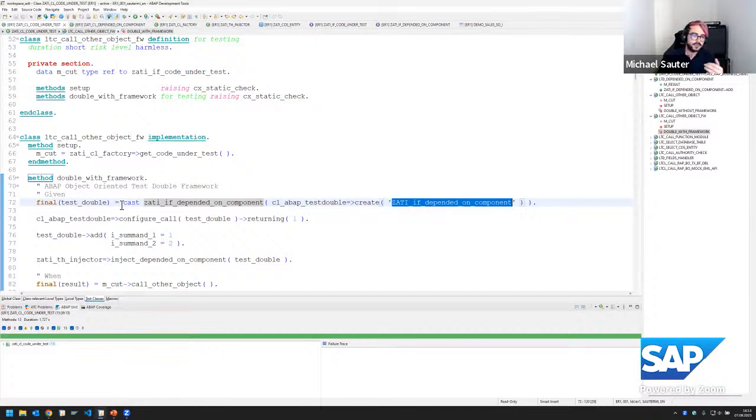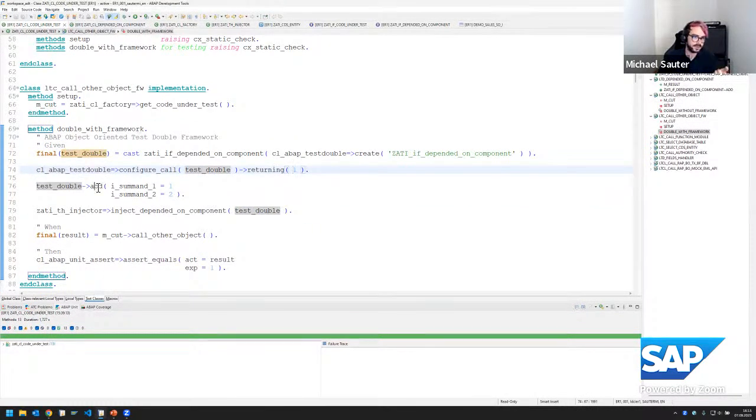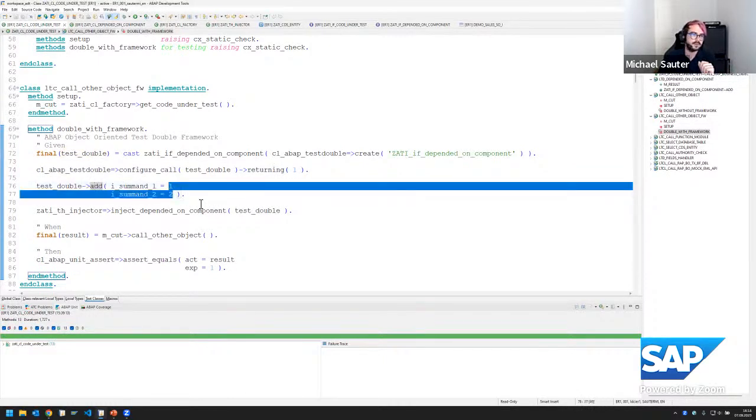Afterwards, you still have to make sure that it follows the expected behavior. So in this case here, we say, dear test double framework, please make sure this test double returns a 1 if the method add of the test double is called with these parameters.